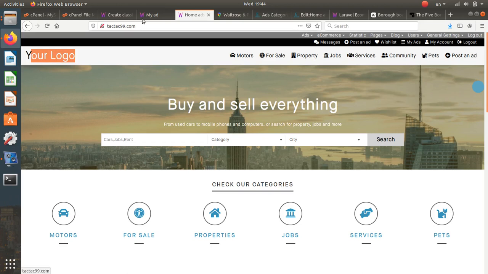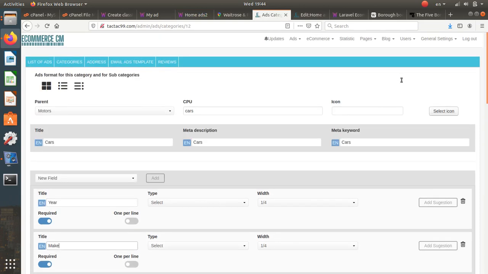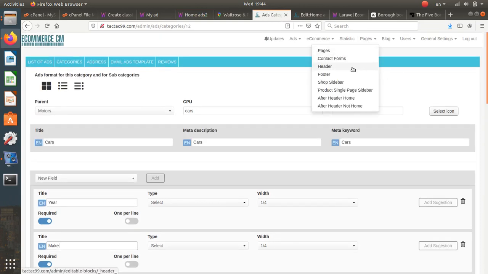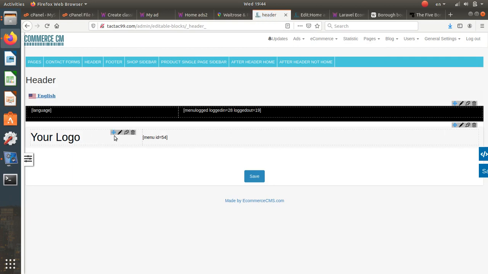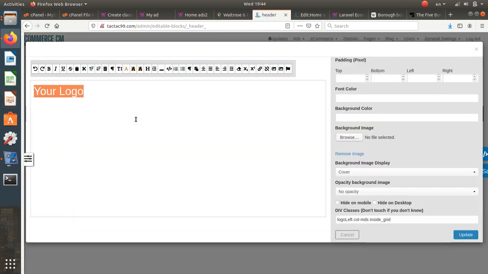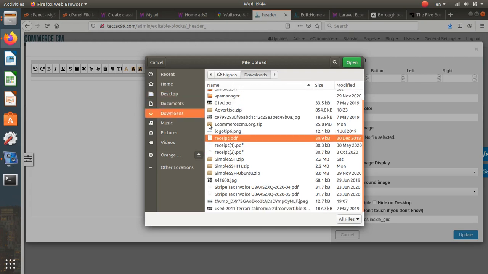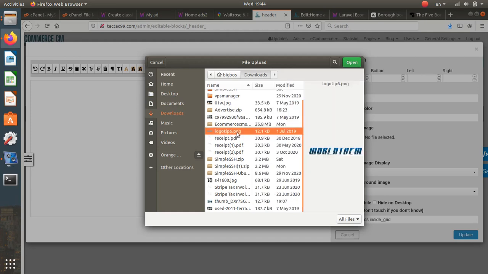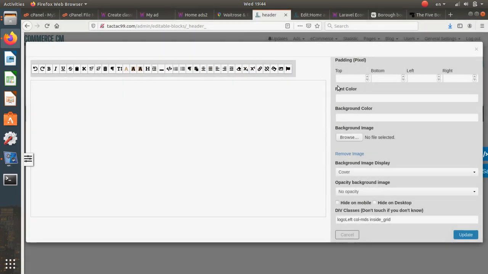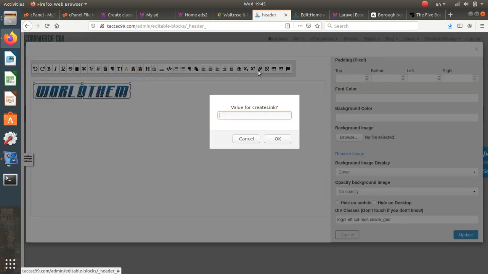Next step is logo, and change this icon on top. In this case I go to header again, edit logo, and apply the logo, download, yeah, whatever, make it look a bit not that small, and I enter the URL.